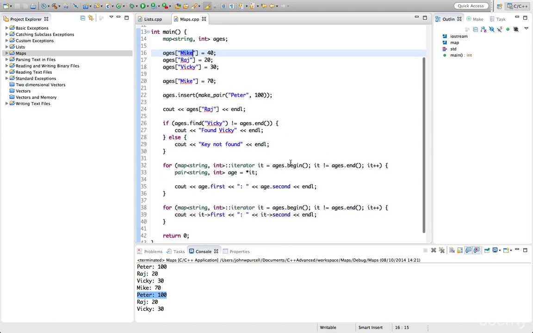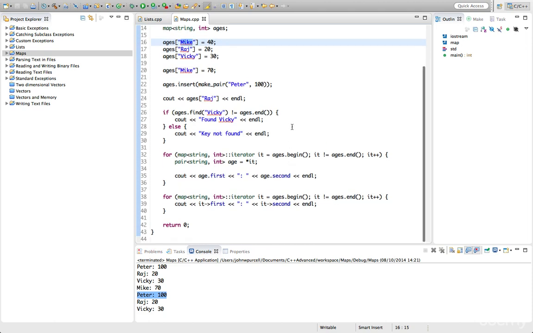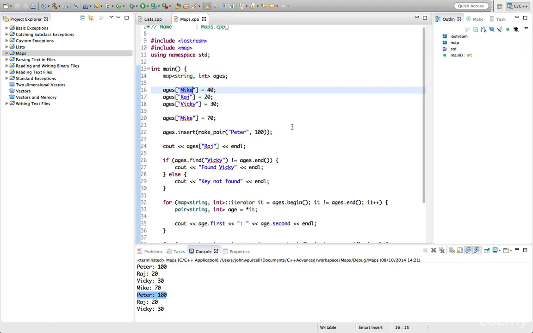So I think we'll leave it there for this tutorial. To practice this, of course, just typing out this code is one really good thing to do. Another thing you can do is use just cout and cin to create a simple menu system that allows you to enter, let's say, strings and another piece of information as well, which could be another string or a double or an int or something, and then stores them in a map. And that will mean that you can provide a menu option that allows you to search the map for a particular string.